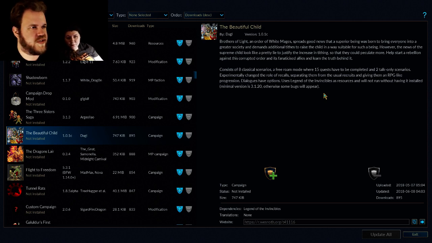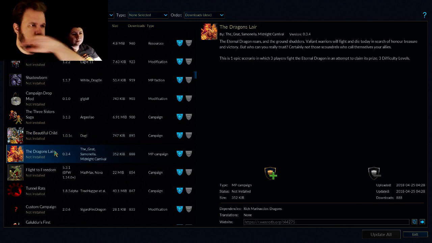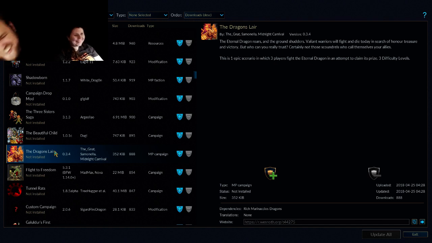Not 100% sure. The Dragon's Lair, because that's a cool multiplayer icon. Campaign. Yeah. The Eternal Dragon. Yes. Grant your wish.